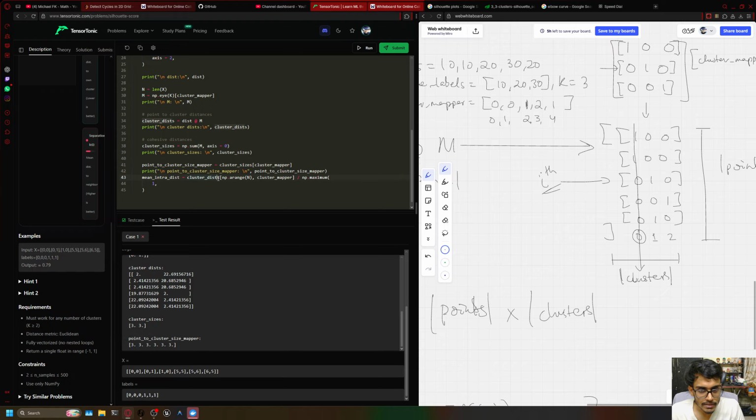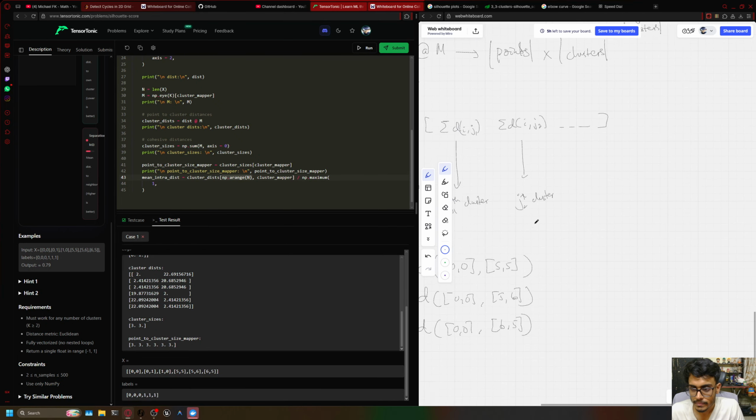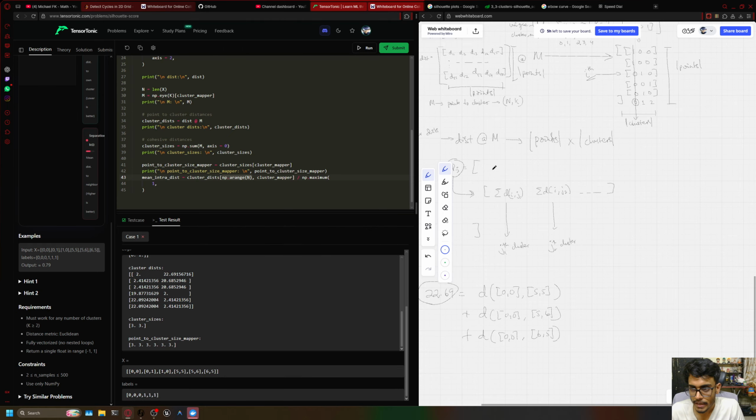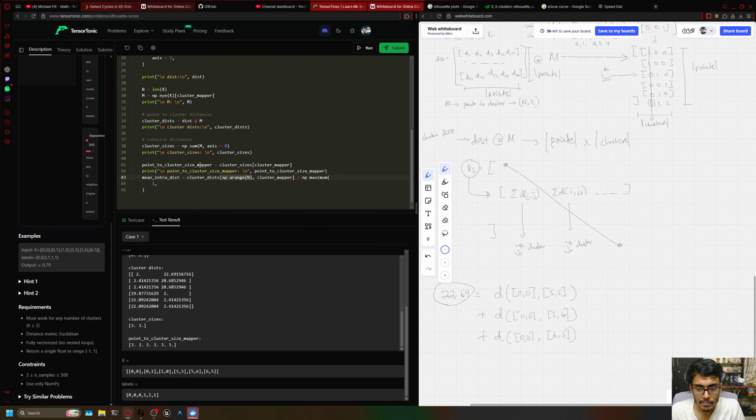Because using cluster distances, I'm applying a filter of np.arange n, because in this cluster dist, if I go in the diagonal manner like this, I'm basically saying for this ith point, I need to consider this element, basically the first row.